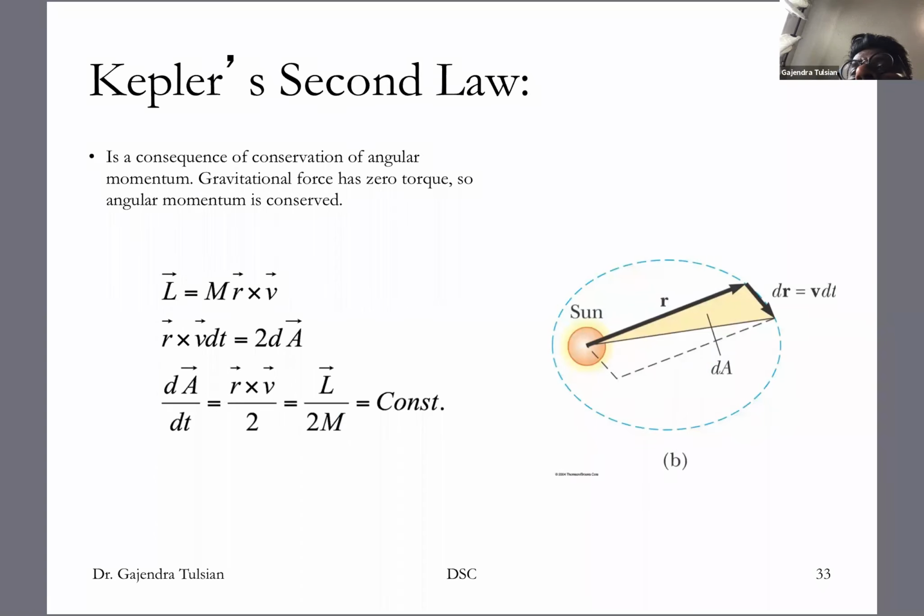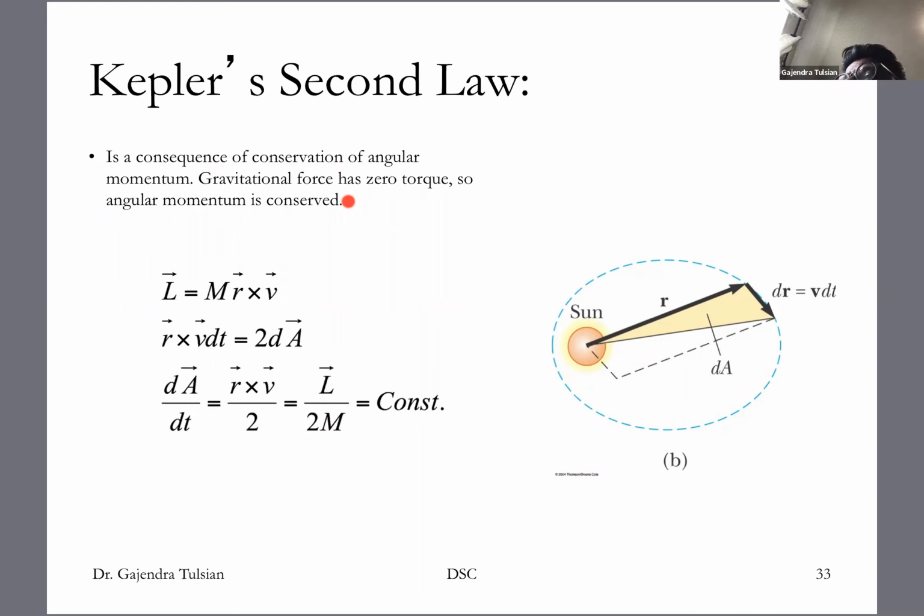Okay, Kepler's second law, which states that the planet sweeps out equal areas in equal time intervals. So if this was the area swept out by a planet in a week, another week it'll sweep out the same area. So here the rate at which the area swept out is constant is what Mr. Kepler said. What Mr. Kepler didn't realize was that that was a result of the fact that angular momentum is constant. Okay, so it's a consequence of conservation of angular momentum.